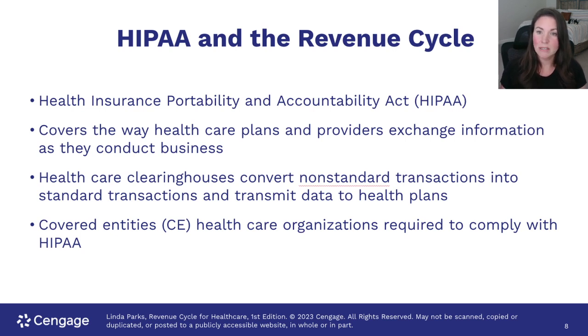Another thing they do is they'll change the format from non-standard. So the claim is sent from the doctor in this non-standard format, and they'll change it to a standard format and send them to the healthcare plans for payment. So really, they just help to speed up the process. Covered entities are healthcare organizations that are required to comply with HIPAA. So this would be any organization that electronically submits any information that's protected by HIPAA.